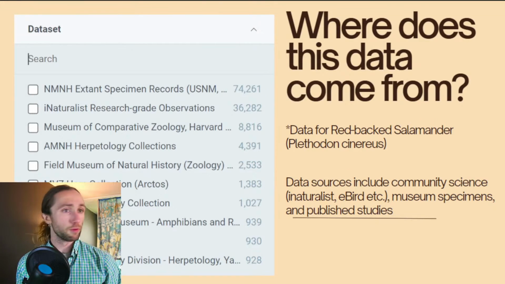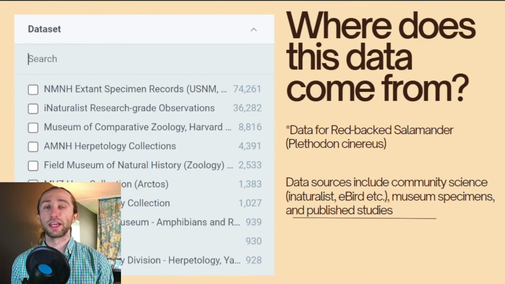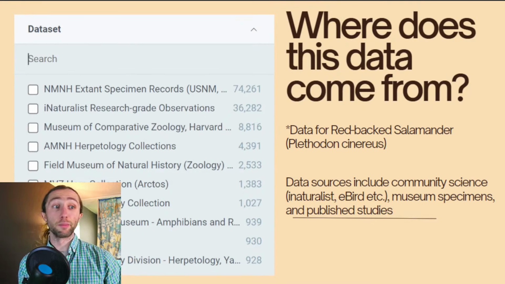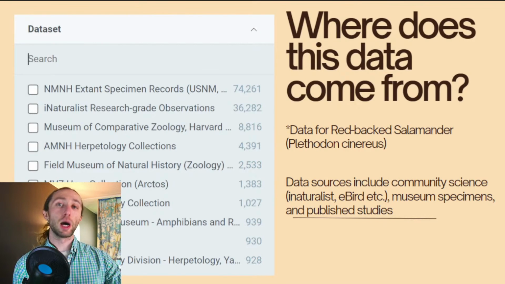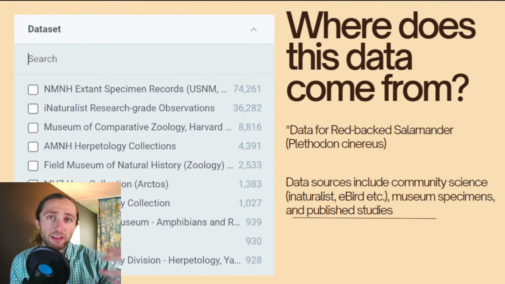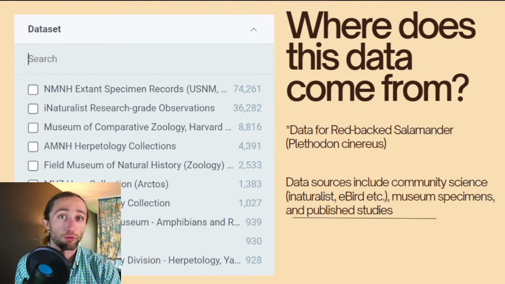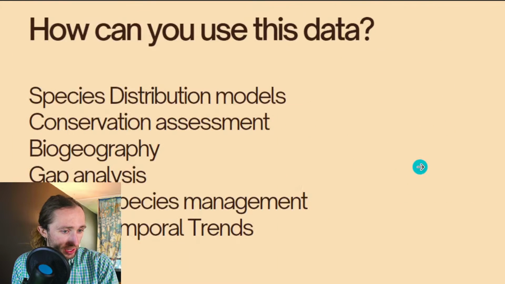So whenever someone messages me or asks about using iNaturalist data, I almost always point them to GBIF directly. This is partially because it is a data aggregator, so you will get that iNaturalist information as well as information from museums, as well as information from published studies or from organizations that have uploaded their data to the GBIF infrastructure. So again, this is a massive collection. I'm actually on the web page right now, there are about 2.6 billion, with a B, occurrence records on the GBIF dataset, right?